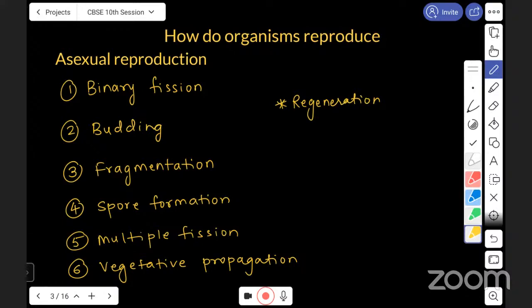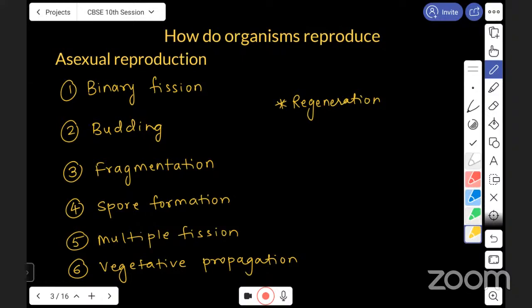Then some extra points like tissue culture bhi aapne padha hai, right? Yes. Tissue culture method wherein in vitro, that is in laboratory, plant parts are used to regrow new plants, and using this method, using tissue culture, thousands of plants can be propagated simultaneously, right? So this is an advantage of tissue culture. Okay, it's an artificial technique, right?